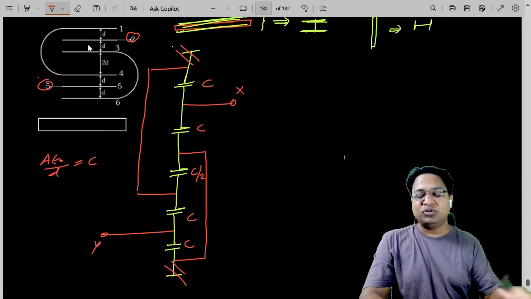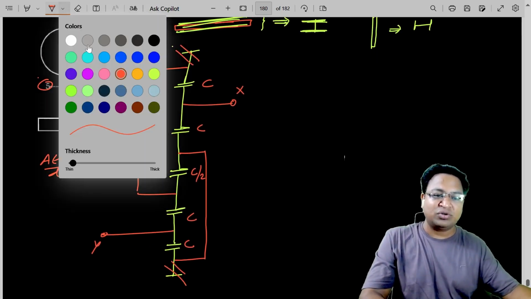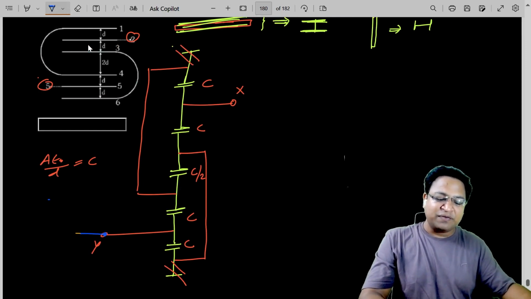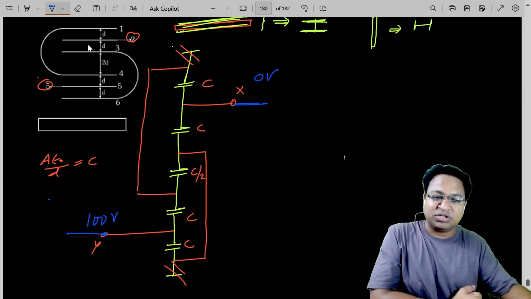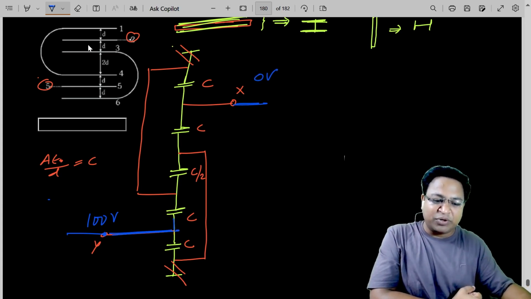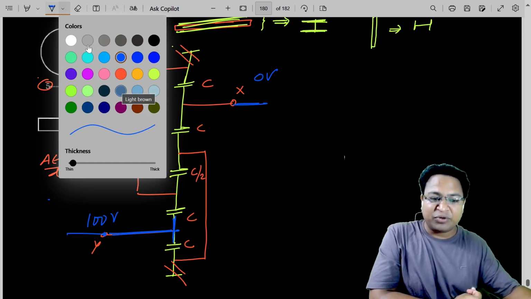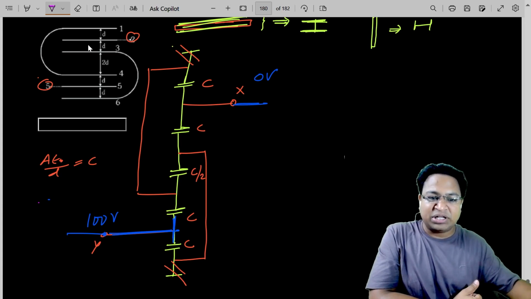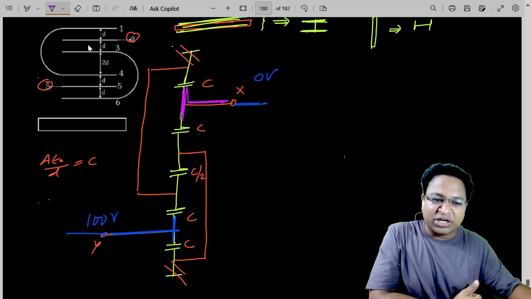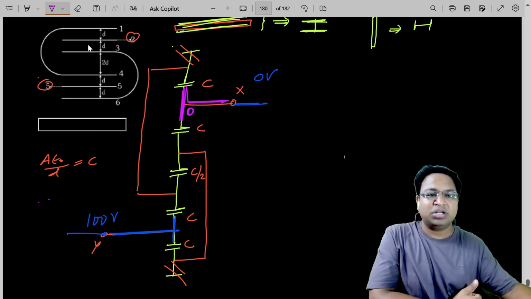Now I'm going to further simplify it. To do that, notice this. Suppose I connect a 100-volt battery between this point and maybe this point, I'm not showing the wires here, so this point will be at zero potential. So these points are at 100 volt potential. Allow me to use a different color to indicate different potential. So blue color is indicating 100-volt potential. Let me use purple to indicate zero. So all these points are at zero potential now.